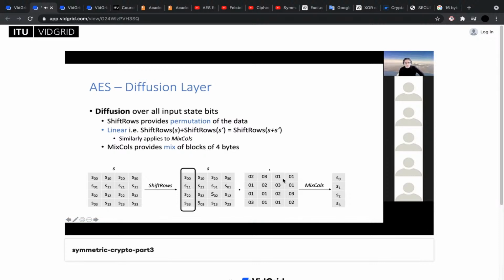So this element multiplied with a fixed matrix gets a mix of the columns. Questions about the diffusion layer? So we are not changing the values, but we are just moving within the same matrix.